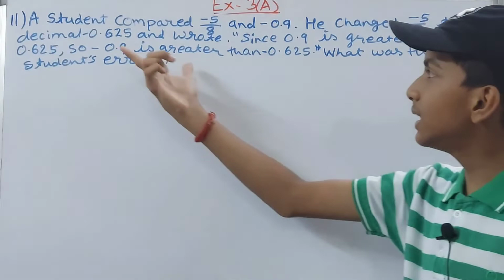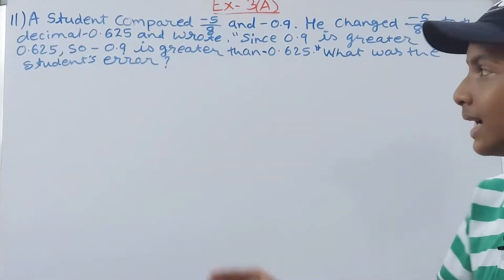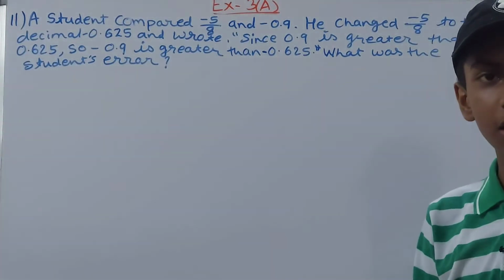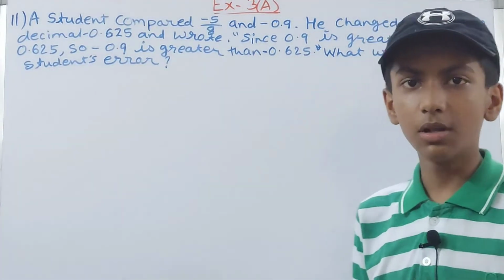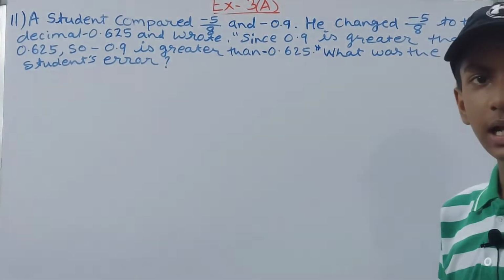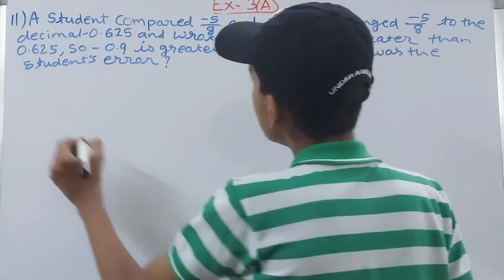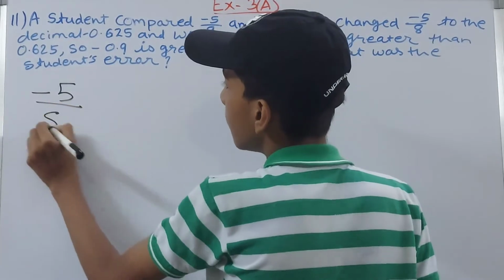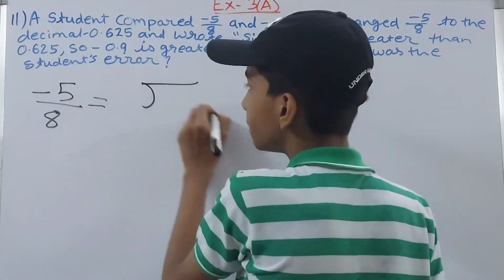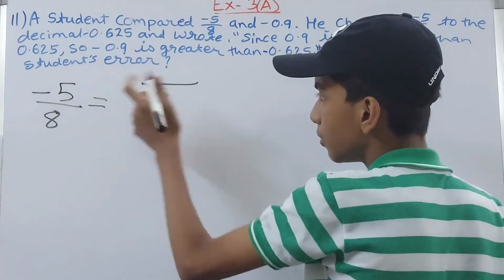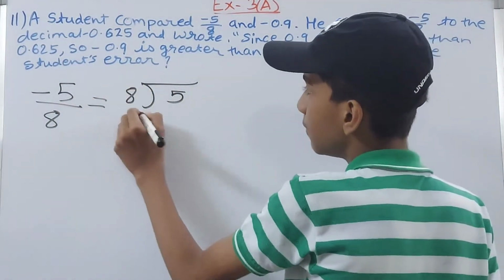And the second thing we need to check is, is his conversion correct, that he has converted the fraction into a decimal or not. So for that we'll do the entire comparison on our own to see the answer. So you can see minus 5 upon 8 can be written as, I won't write the minus sign right now, so as to not create confusion.